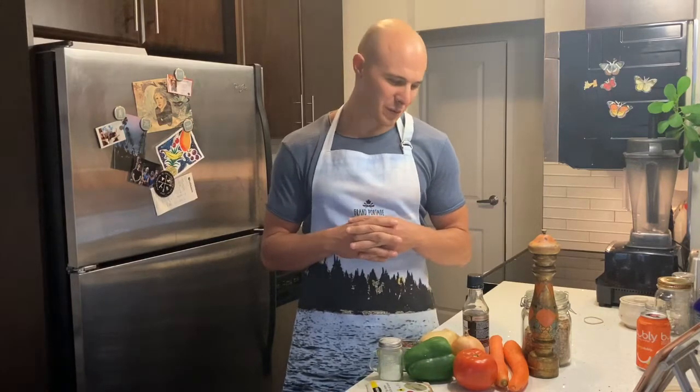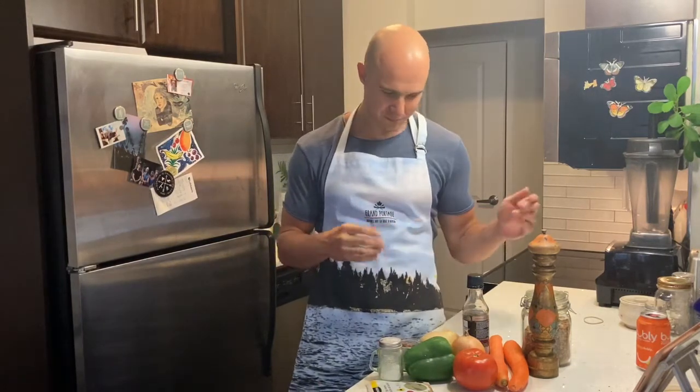As we approach fall, it's one of my favorite seasons to delve into soups and stews. So we've got one of my go-to stews ready to cook up for you today. It's a Spanish-style lentil stew, and one of the reasons it's one of my favorites is because it's so simple and very delicious. So let's run through some of the ingredients that we're going to use.